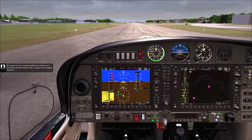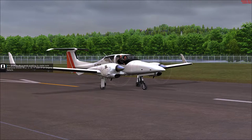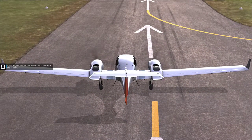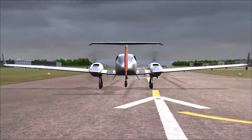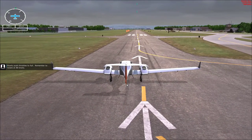It's good to do a quick briefing to make sure everyone knows what to do in case of an engine failure. Here's the briefing. If the engine fails before liftoff, we'll abort the takeoff. If the engine fails after liftoff, we'll continue the takeoff. You ready? Let's do it. Slowly push throttles to full. Remember to rotate at 80 knots.